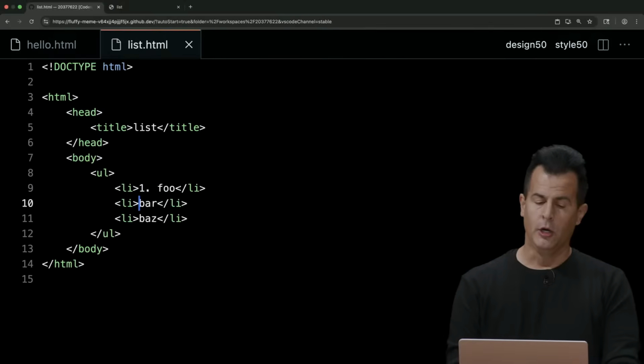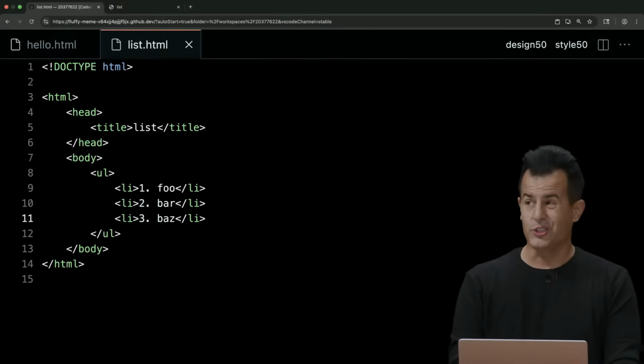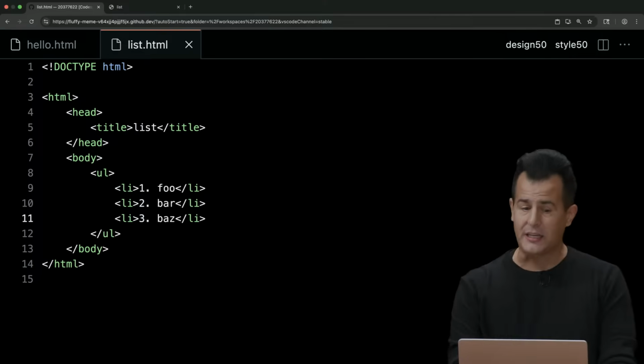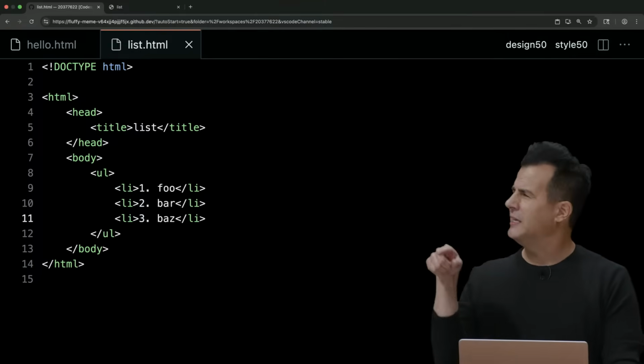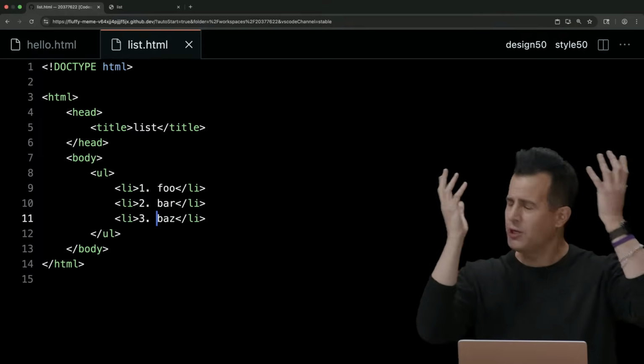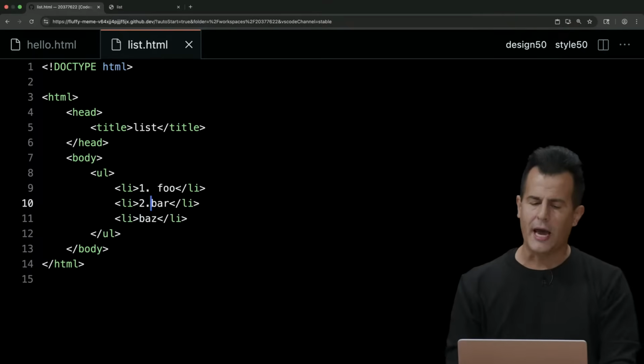Well, what if I want to number these things? Well, if I go back to VS Code, I could certainly just start numbering them like 1, 2, 3, which is fine, but honestly, computers can count with loops pretty quickly. Also, it's a little annoying if I want to go back in later and insert something between some of those elements. I then have to renumber everything manually. I mean, this is one of the things computers are good at.